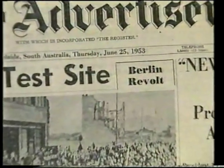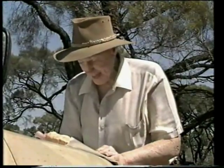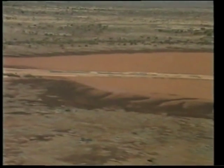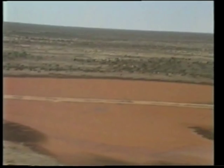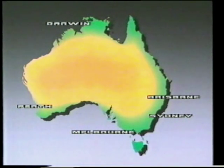On the 25th of June 1953, Arthur Fadden, the acting Prime Minister of Australia, announced plans to establish an atomic test site on the Australian mainland. Len Bedell — surveyor, engineer, and expert on the harsh Australian outback — was asked to locate a suitable site. 'To find a suitable site, we needed an area well out of the way and room to move, to place thousands of instruments around to record the results of the bomb. So I came up here in the middle of 1952 to search this whole country. By accident, I came upon a clay pan nearly a mile long, half a mile wide — a perfect natural runway in the middle of this wilderness. I'll use that as a base camp and radiate out in all directions.' This became the first atom bomb site in Australia, named Emu Plains.